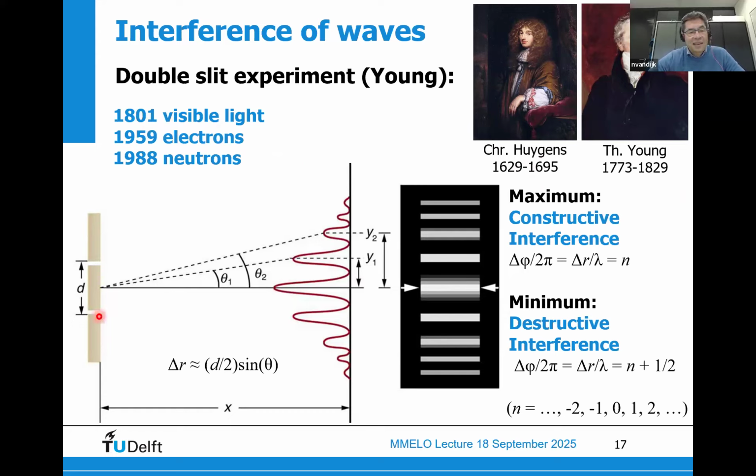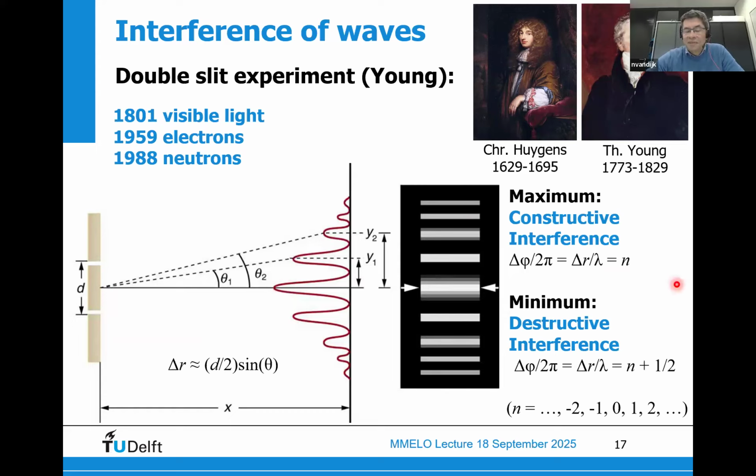The basic idea is that you have a source that is in phase at these two slits. That means you have to position the original source, for instance the light of the sun, symmetrically in such a way that both of these point sources within this plane are in phase, and then generate some interference pattern on a screen at a certain distance. And what you see is that at certain positions you have a very high intensity, and in between you have a very low intensity.